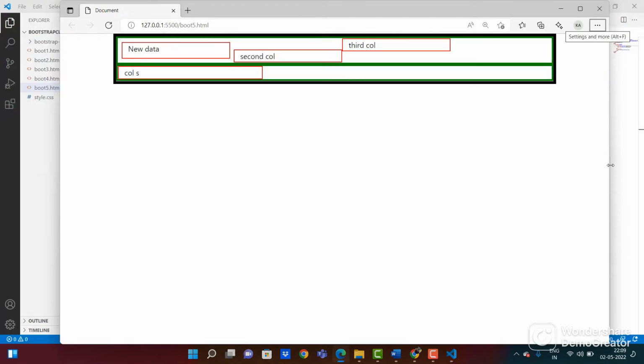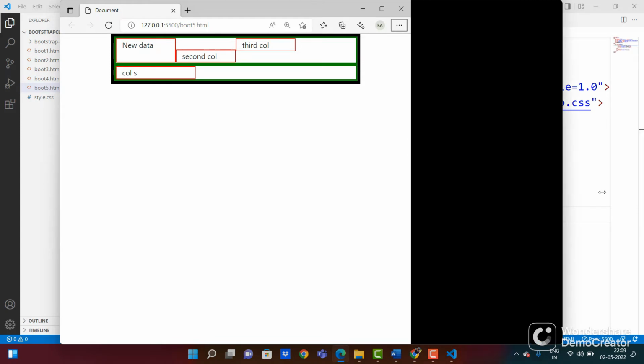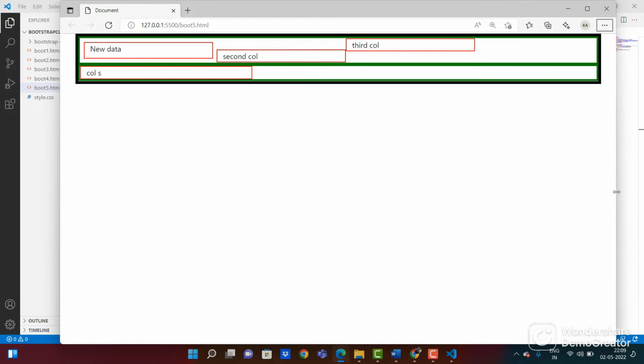So this is up to md it will. Now I'm going to make it responsive. After medium, the size of the column becomes, again the margin has not there, it has removed, because I have given the size of the screen medium size. After medium size, the margin is going to be removed. As usual, column is going to be created. So like this you can use for all the breakpoints, like large, XL, small, for all that.